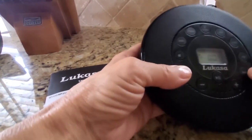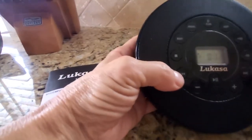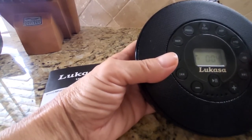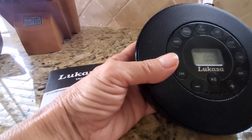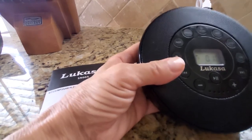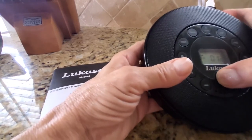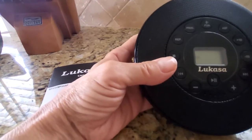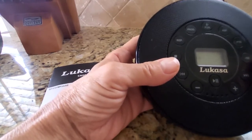These two here are your forward and back buttons, so you can move to your next track quickly. You have a plus and minus button. These are more for if you're using it for a CD with tracks on it — a teaching or some kind of instructional CD — because this can fast forward 10 tracks at a time, or rewind 10 tracks.